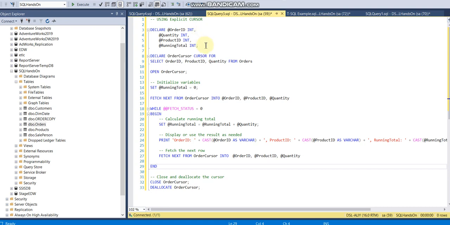So coming back to this type of cursor, let me explain what this cursor is doing and how we can define a cursor.